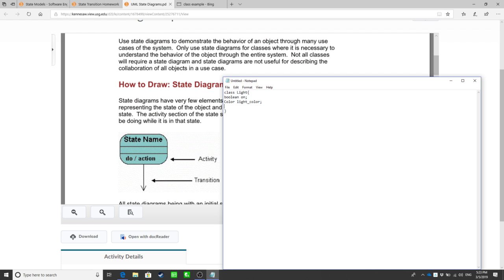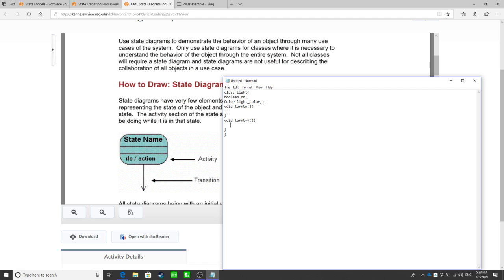Or it could be something like this, and it will also have some functions like void turn on, and we do something here to turn it on, and void turn off. Right, that looks like a class of light, right? You see it clear? It's clear?